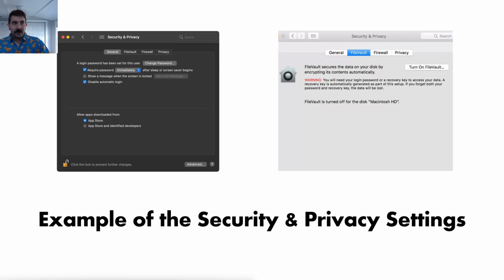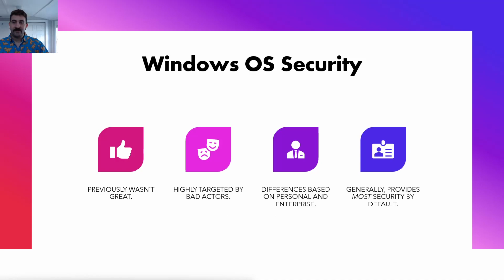So moving on, let's start talking about Windows OS security. With Windows OS security, let's just immediately get this out of the way, right? In the history of Windows operating systems, security really wasn't that great. It was pretty poor out of the box, and that's actually why, in that commercial we watched earlier, it was such an easy job for Apple to go after Windows and say, we don't get viruses like you do.